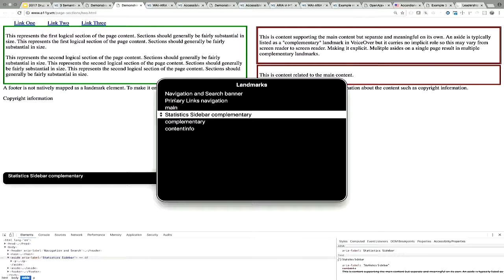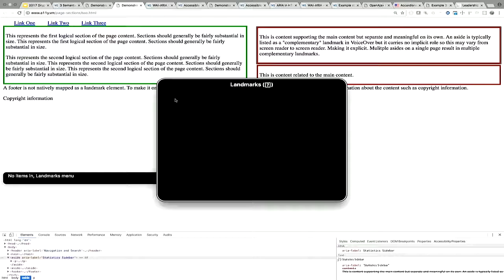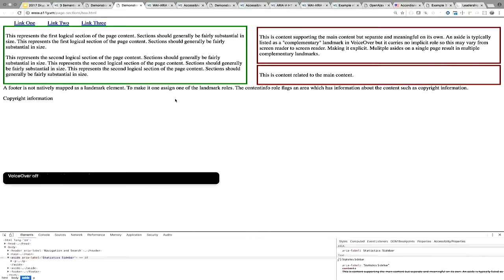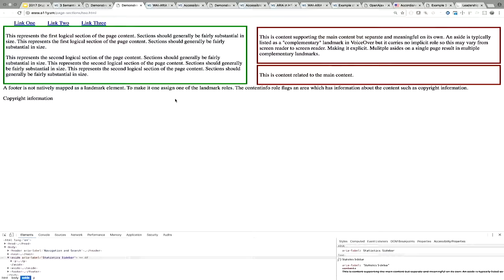One thing which may be a little tough to see, look way down in the very right-hand corner. I've highlighted, let me get to Main, statistics sidebar complementary. So here I've added the ARIA label statistics sidebar to that aside. It's the top right one outlined in red there. With the Chrome accessibility extension installed, when you're on that element, you'll have accessibility properties, and it'll show you what a screen reader is going to read to someone.